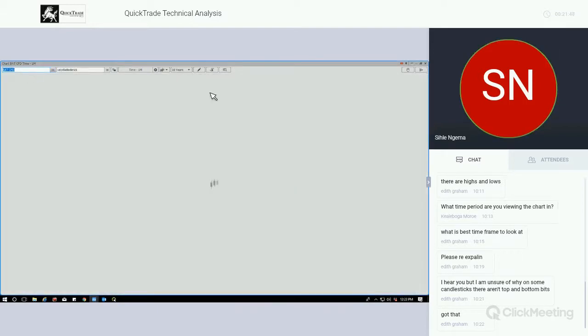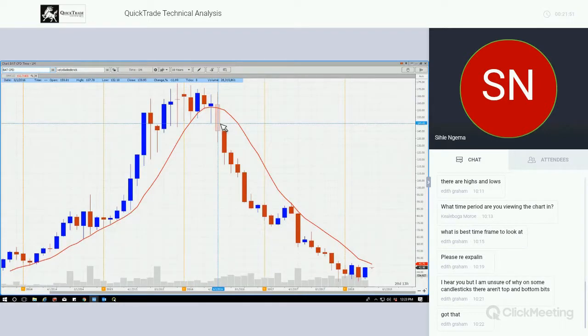This is Brent. You see here, this was back in 2016. We closed below our moving average at the end of the month. That was June. At the end of June, we closed below the moving average and the market started doing what? Started falling. Can you guys see this one? This is an example of a falling market when using this technique. The market closes there and starts declining. In such a market, you need to be on the lookout for selling opportunities. Do not try and buy a market that has just closed below its moving average like this and there is no support nearby.